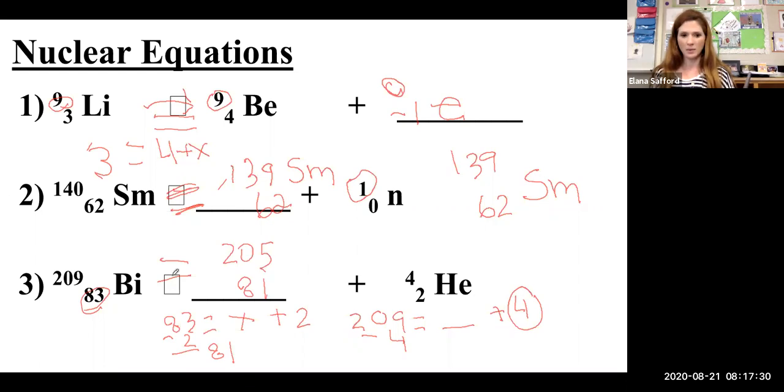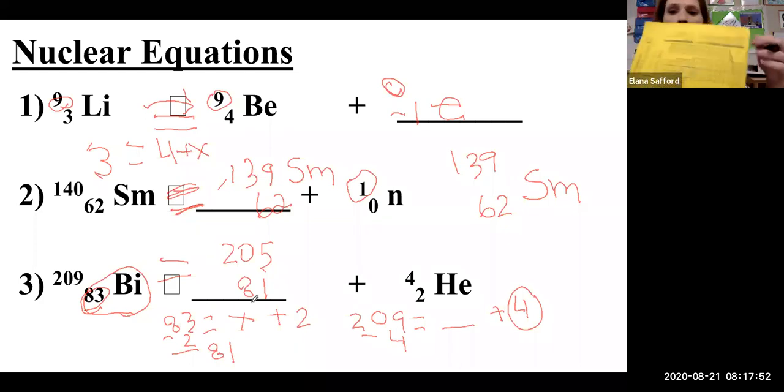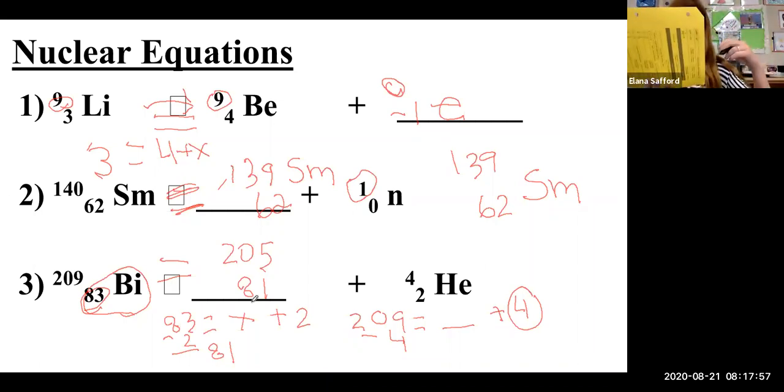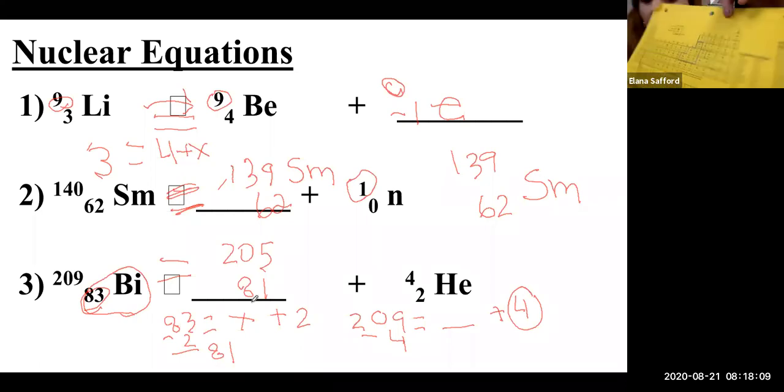So now we want to be careful though, because as we've talked about, anytime you change the number of protons, which we have, we went from 83 protons on the left to 81, it changes the element itself. So I need to make sure to grab a periodic table because I need to write down what this element is now. Okay, so we were at 83, which is bismuth. And so I need to find the atomic number 81 to get my new element. So I'm looking. There it is, it's thallium. Thallium's 81.